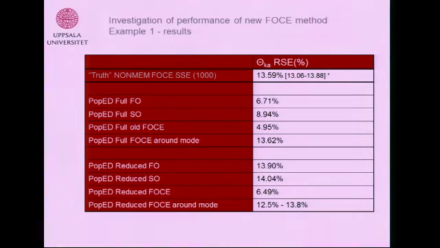And then we used the second order approximation. It was a bit closer, but not really. And with the reduced Fisher information matrix as well, and it's quite similar here. And then we used the old FOC method, where you're not linearizing around the mode, and it's very optimistic in this case for the full Fisher information matrix, and also for the reduced.